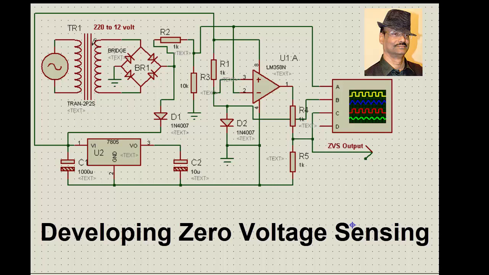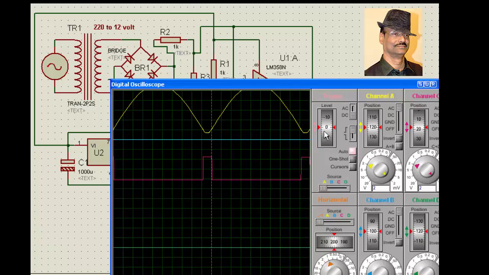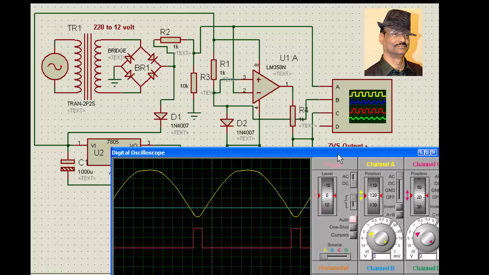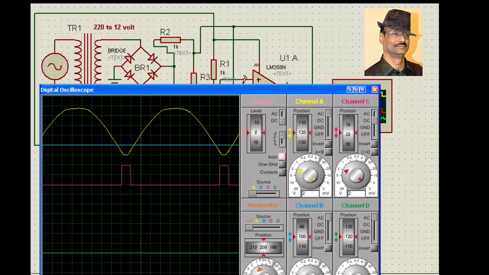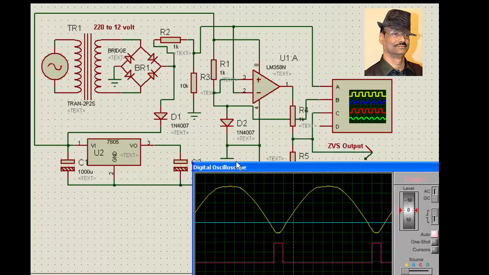And this 12 volt is now given to the IC also. And what we do is when we power this, we will see as per the formula that when the plus is more than minus, output is equal to 1. This we have discussed in our comparator circuits. Now let's see how it works.